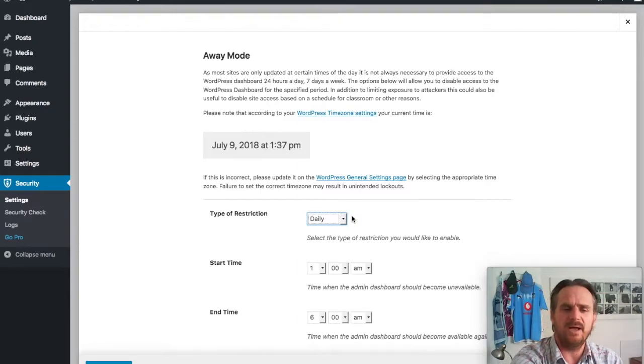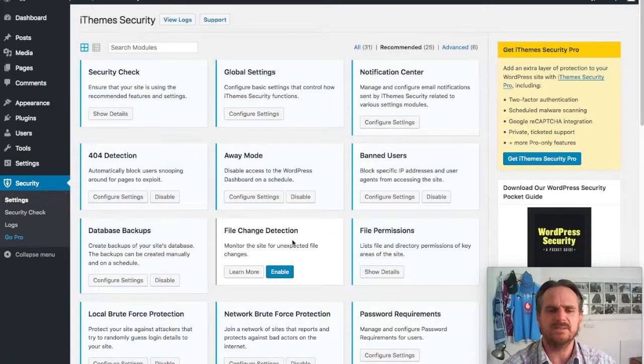Be quite careful, make sure that the time that you're seeing here is the exact time, because sometimes the server that your site is on may be on a different time zone to yours, and you've just got to make sure that it's the same dates and times, else you'll be locked out when you actually want to be working on it. But what I'm going to be doing is I'm just going to disable that.